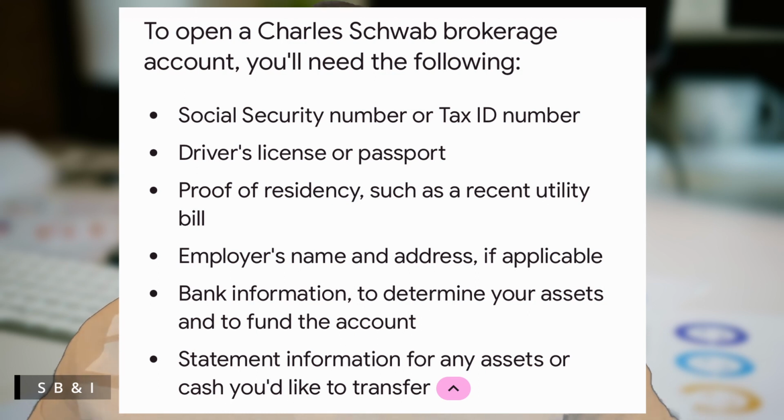So one thing I want to go over is tax ID number. The first thing you will need to do to obtain a tax ID number is to create an LLC. Then once you create an LLC, you'll go to the IRS and you will get an EIN number. Once you get an EIN number, you can then go to a bank and open up a business account with that EIN number and LLC.